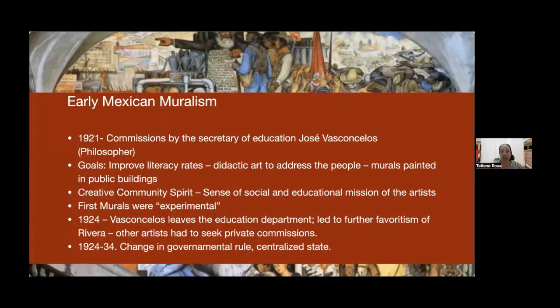So it's all about painting on the walls. And so it's the perfect type of art for the masses, because it cannot be sold, right? It cannot be moved. It's attached to the architecture. So it's really trying to break away from this idea of the market, right? There's no relation to the market, but there's a relation to the government, right? So that's what I'm going to talk about.